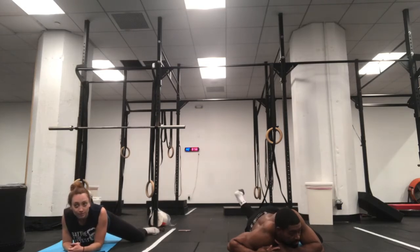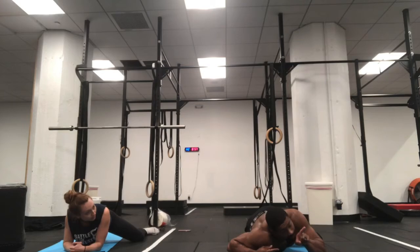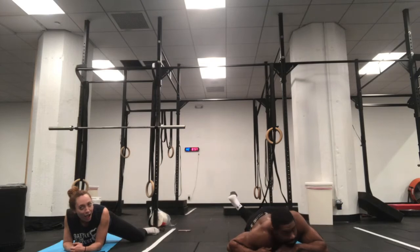My zen feels like something. In other news, we're also going to get a TV installed right there above the whiteboard, so you won't have to write the workouts anymore. That's exciting. Very exciting. It's going to save like 3 minutes of Sarah's life every day.